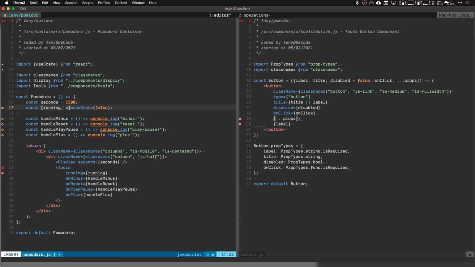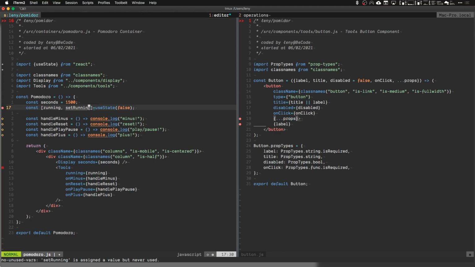And the second one is a setter. By convention, we are calling it set, followed by the same name of the state. So now we have two things. We have a running variable that will always reflect the true value of running, and we have the setter, setRunning, that will be called when we want to change the value of running.